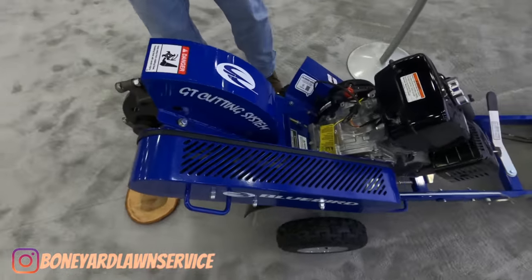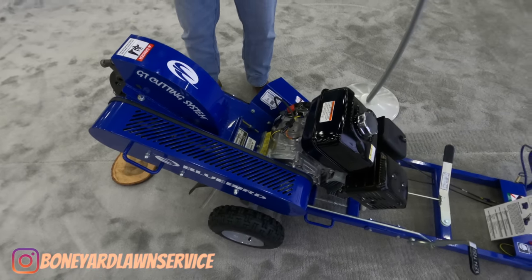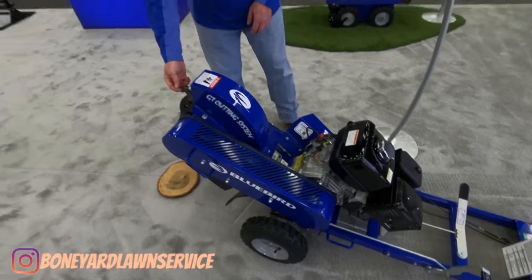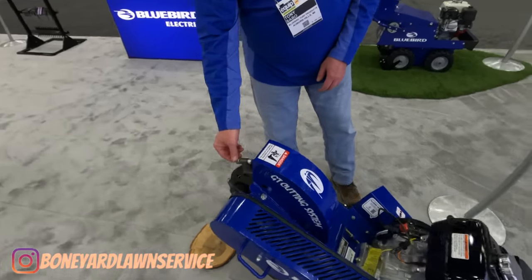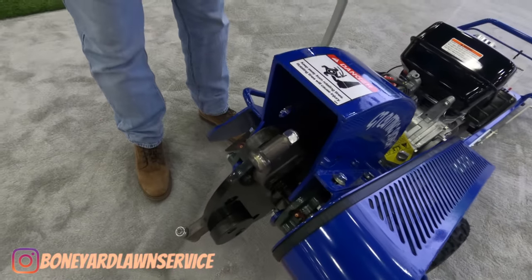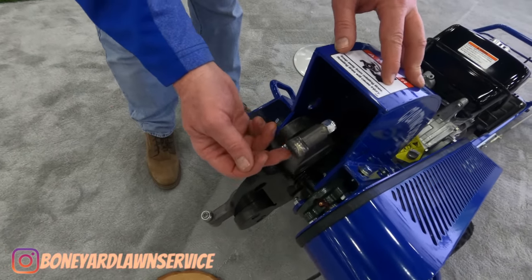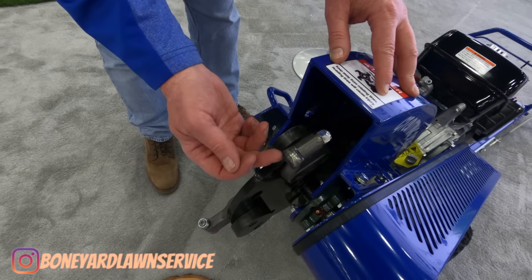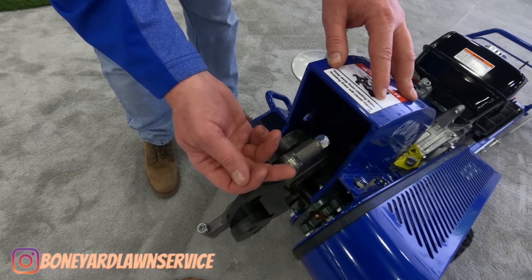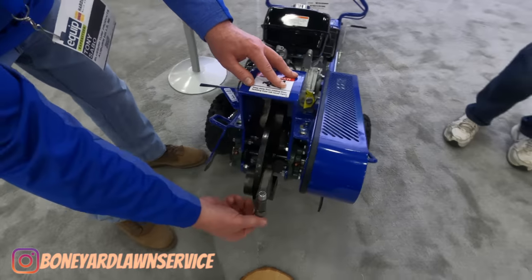You don't have to have a big trailer. You just got to put it on your trailer, ready to go. Right, but it sharpens itself as it wears. Gotcha. Other ones, you got to take the teeth off each time and sharpen them. So it makes it less maintenance for you. Absolutely. As the carbide wears, it sharpens itself. Every time it wears, it sharpens itself. And there's only four teeth. And you can spin them around and use the others.